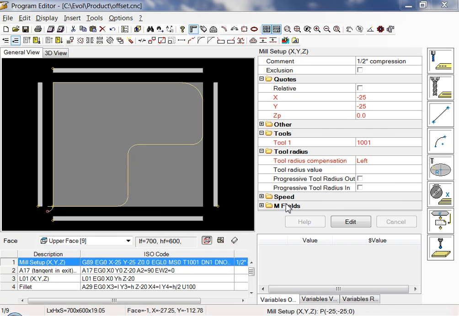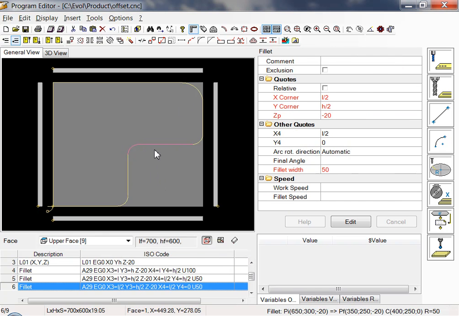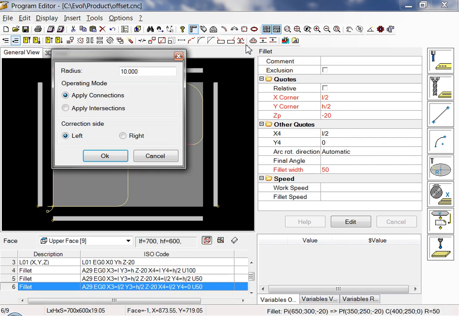Often we need to create a second toolpath and offset it from the first. For example, we may need to make a roughing pass before a finish pass, or we may need to create a profile toolpath around a part after we've cut it out. A couple of ways we can do this. First of all, we'll select the toolpath we want to offset. And the first way to do this is to go to Apply Tool Correction to Profile.